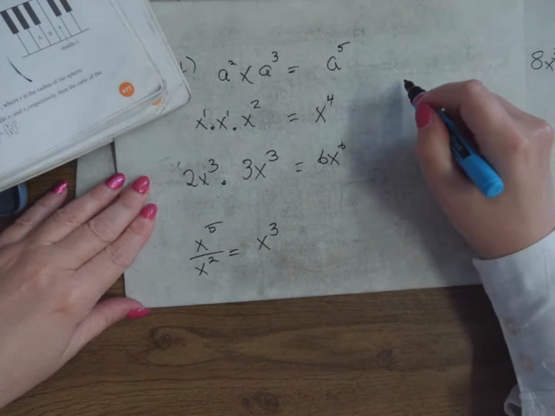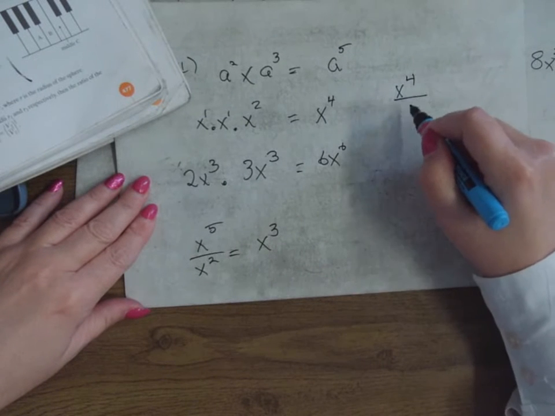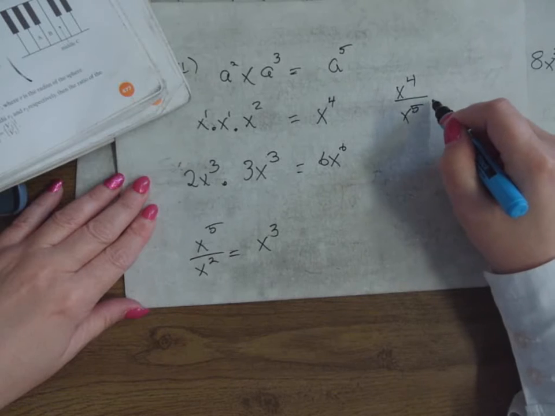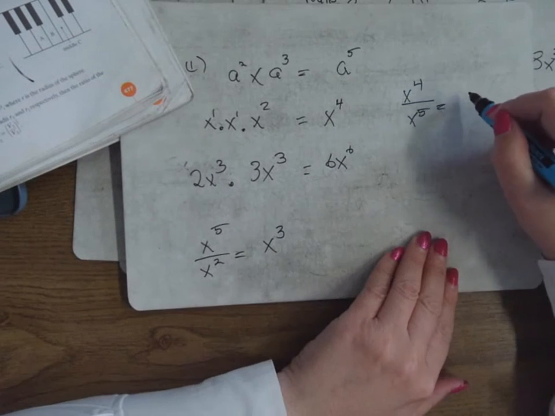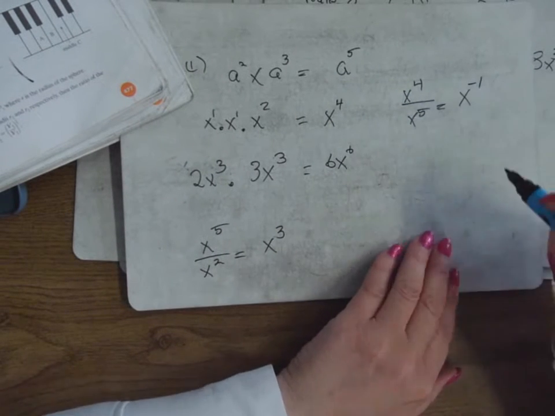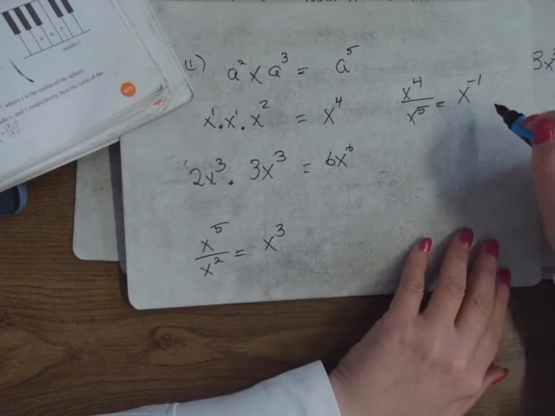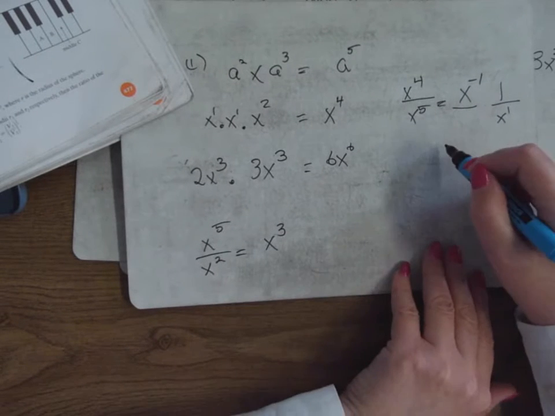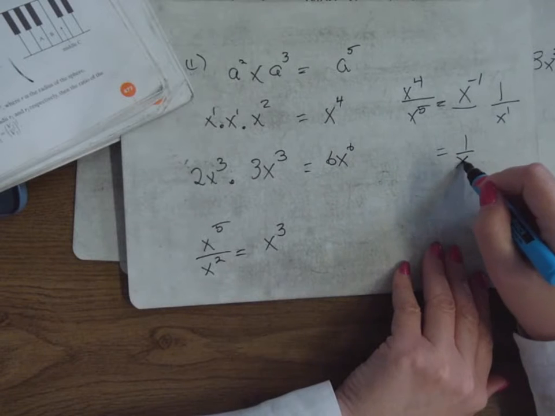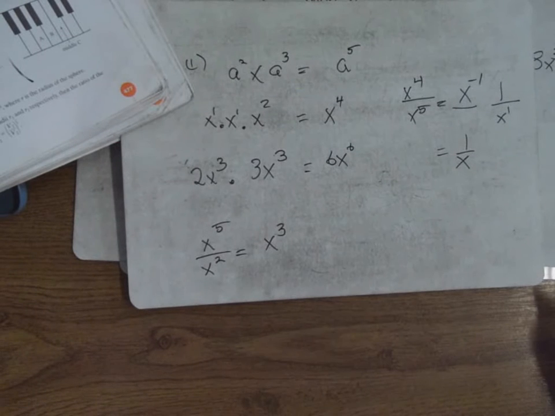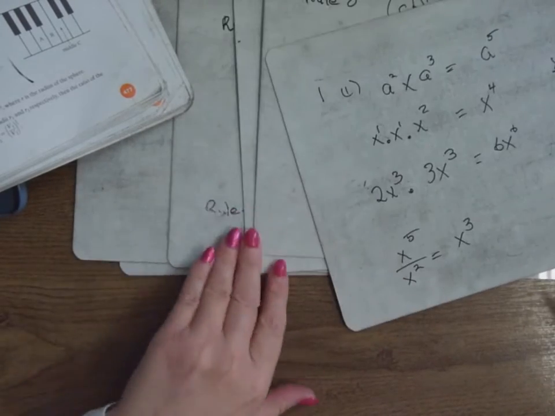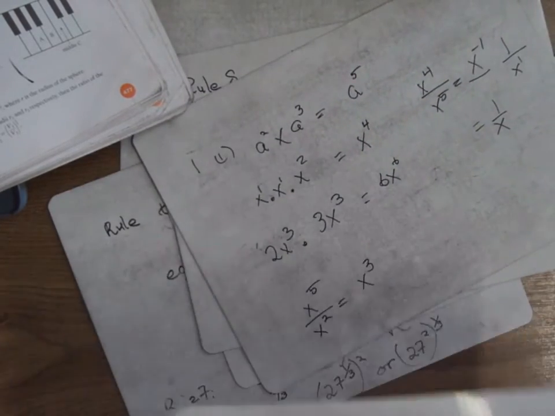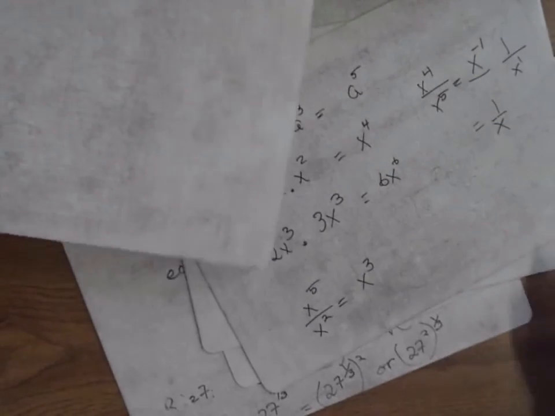Right, okay. And the next one is x to the power 4 over x to the power 5. Oh, good, just to prove my point. What would that be? X to the power minus 1. What does x to the power minus 1 actually mean? It's upstairs, isn't it? So you move it downstairs and make it x to the power of plus 1. You can't have nothing upstairs, so x to the power minus 1 is actually 1 over x. Would you agree? I know you probably left it as x to the minus 1 and that's fine, that's all they were looking for there. Right, okay, but just for future reference.